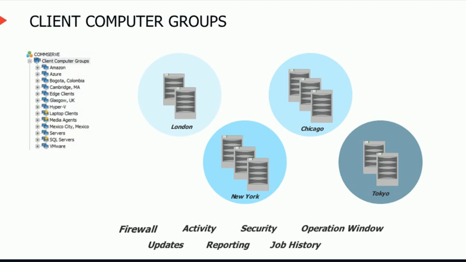Client computer groups are created for any number of reasons. Some of the most common reasons are grouping for the sake of security, reporting, automatic updates, geographical management, for example, to allow for different schedule policies to be applied depending on time zones. In this graphic, these clients have been segregated based on geography to allow for the staggering of data management operations across time zones in order to minimize impact on production environments.